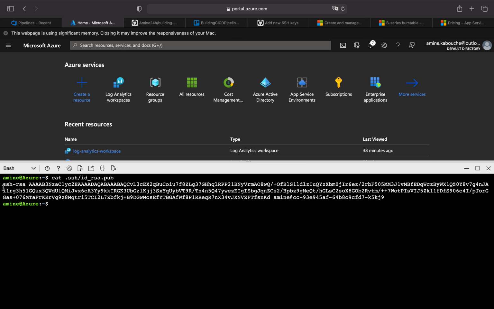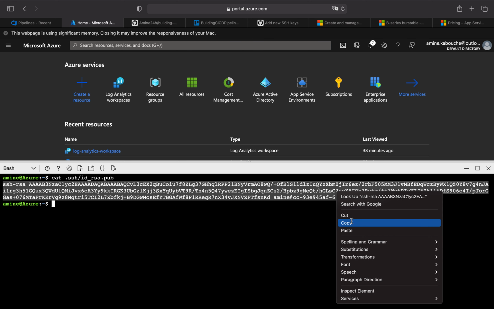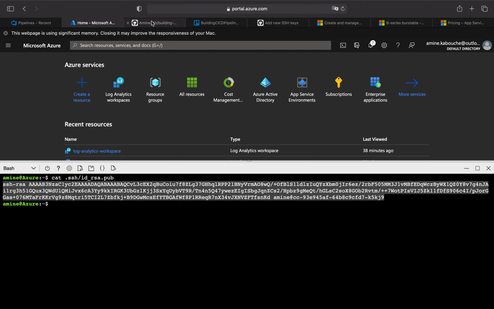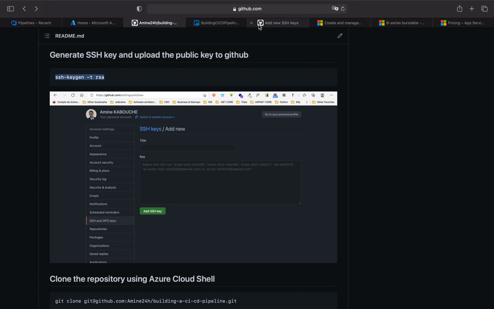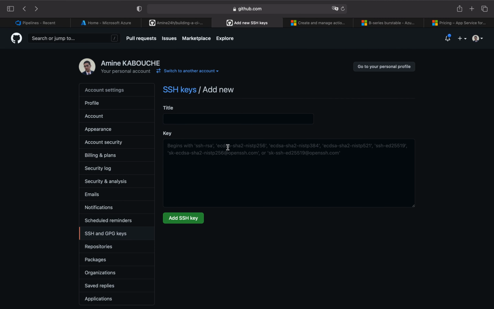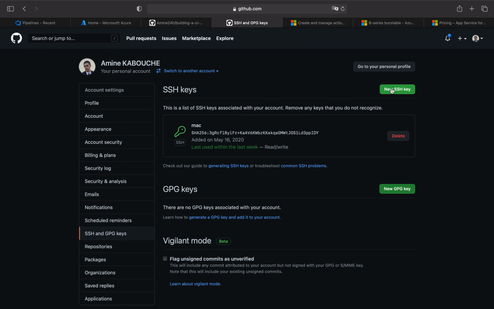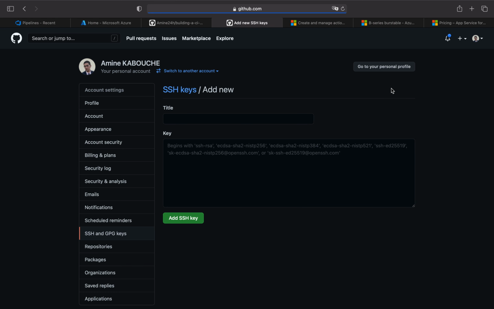We have to copy the public key to GitHub. So I will go to my GitHub to add the SSH key. We go to SSH and GPG keys and click new SSH key.